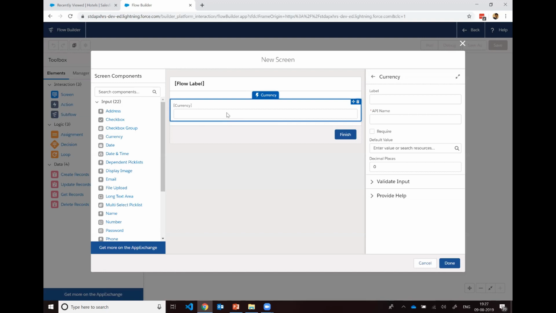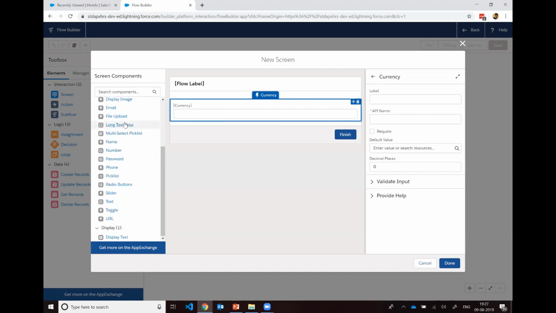So these are already ready to use components. If you see this, there is get more on App Exchange. For people who don't know, App Exchange is a marketplace to get sales applications, business applications for Salesforce, right? It is almost like an app store or a Google Play Store for Salesforce applications.